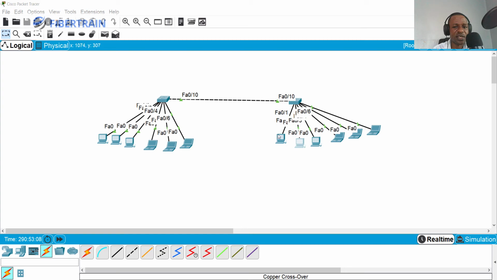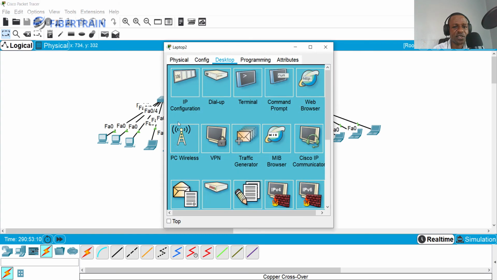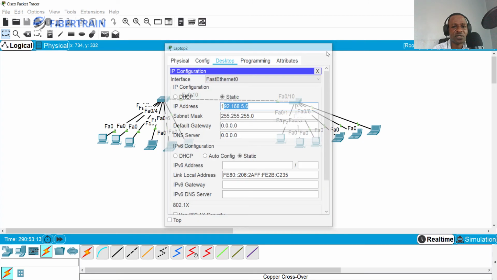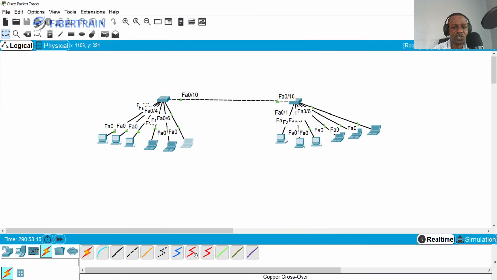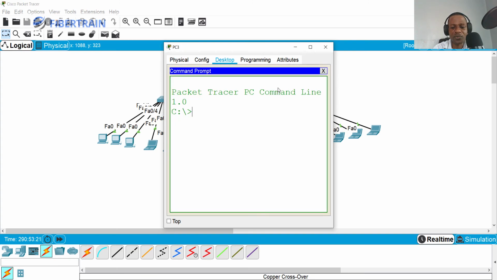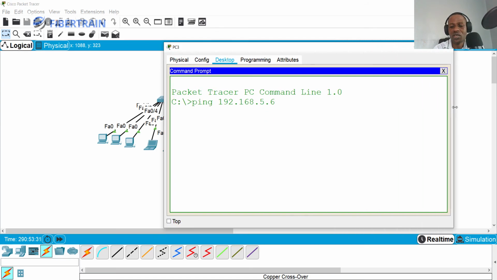So this guy here is 5.7, and this guy here, let's just confirm, is on 5.6. All right, so 5.7 is on this switch. Let's see if we can reach 5.6 on the other switch. Click on it, click on desktop, and open command prompt, and here type ping 192.168.5.6. Now before I hit the enter key, let me expand this window and hit enter.